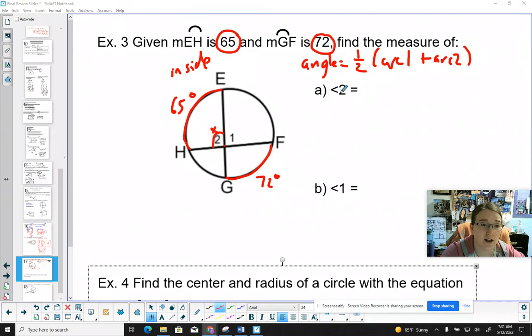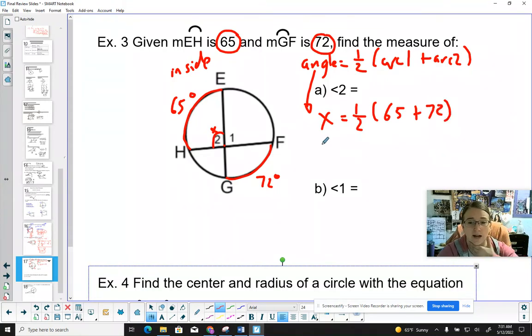So take a second. We're going to solve for angle 2. Where does the x go? Where does the 65 go? Where does the 72 go? Go ahead and plug it in here. Again, it's not a choice. My angle is x in this case: 1/2 times arc 1 and arc 2. It doesn't matter which one you put, only because we're adding. If we weren't adding, then we'd have to be careful. You have to look at this and know what to do. Is x by itself? Yes, x is already by itself. That's what we want. That means all of this can go in the calculator and get us our x, which in this case is angle 2.